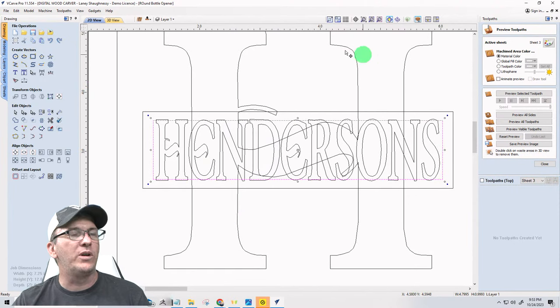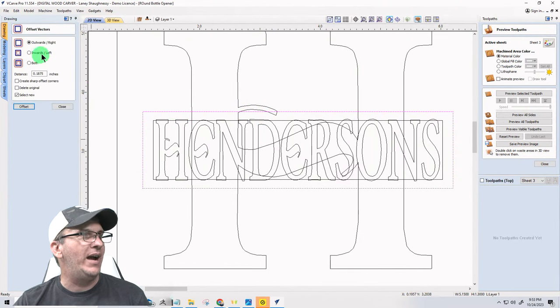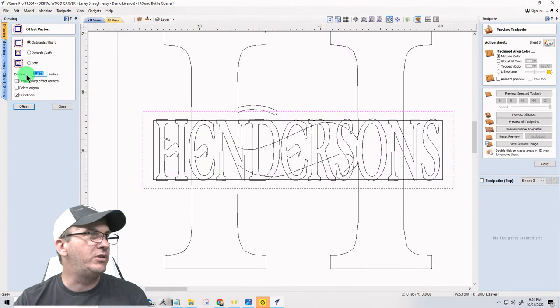Now here's what you do. First thing we're going to do is get rid of the H and everything. We're going to use our boundary here, this outside boundary, to kind of connect to it. And I'm going to offset this boundary, the outside rectangle, outward, just literally about 10 or 20 thousandths of an inch, everybody. So 0.02.